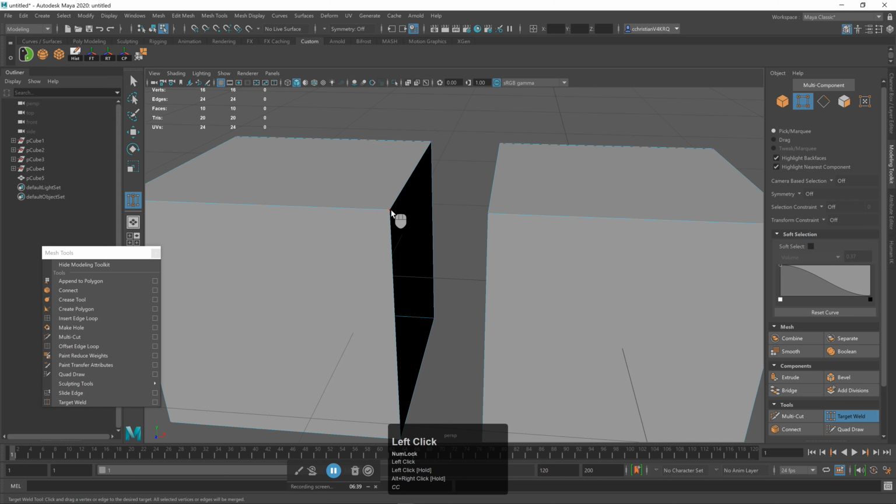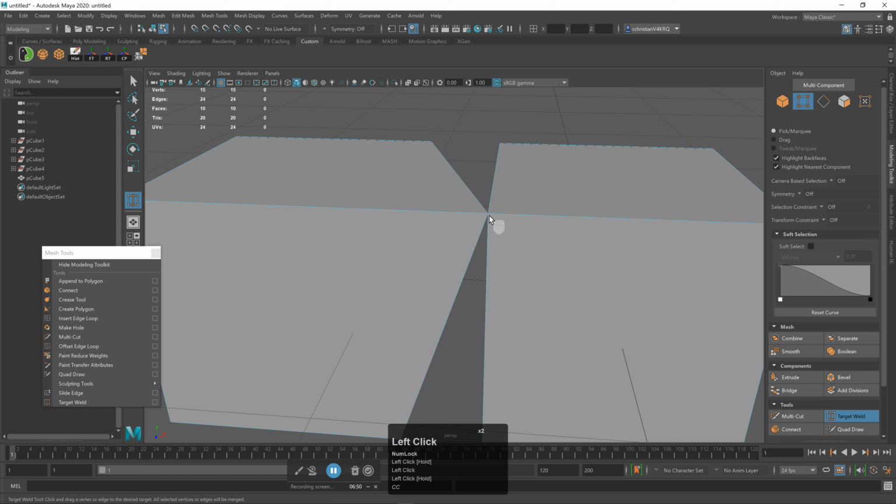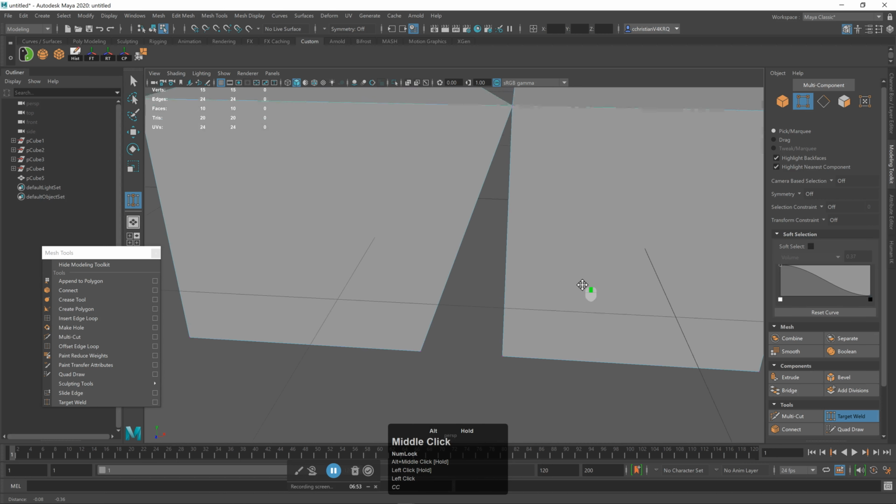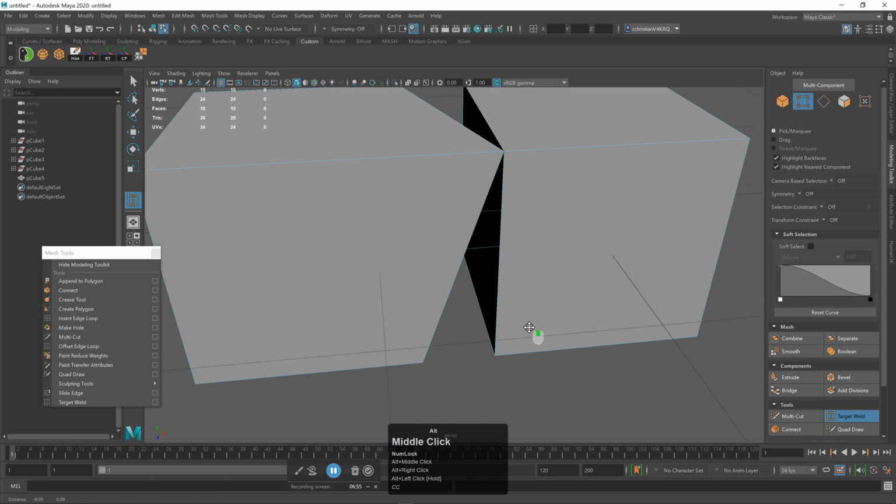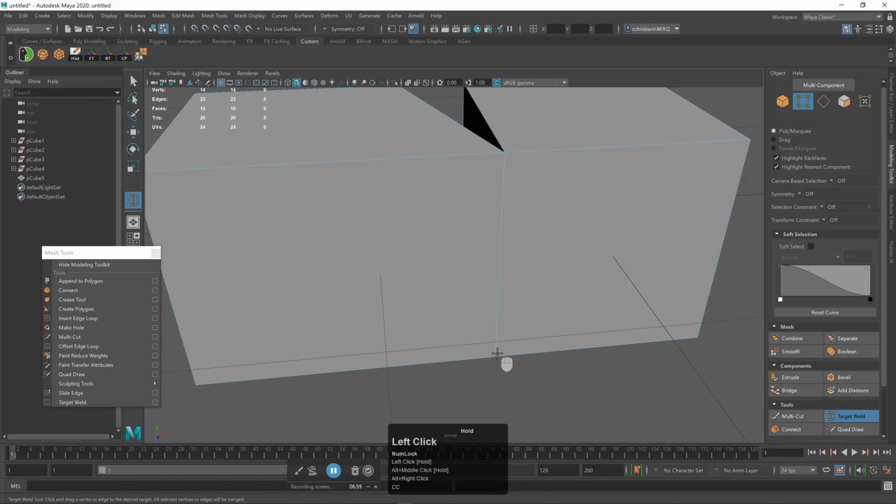So I'm now going to go to target weld. And over here I'm going to go there. Now this is interesting because this doesn't work like anything else in Maya as far as I know. So let me grab the vertex and I'm going to drag it to that one. See how it moves it over? It's really kind of cool. I used to just do another procedure, but I think this is actually better. So let me move that over there.